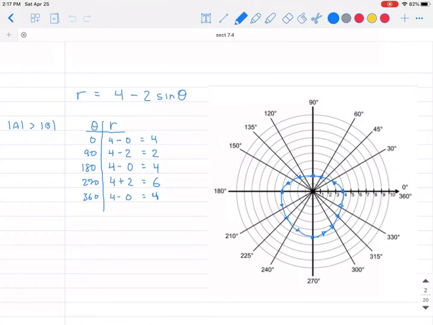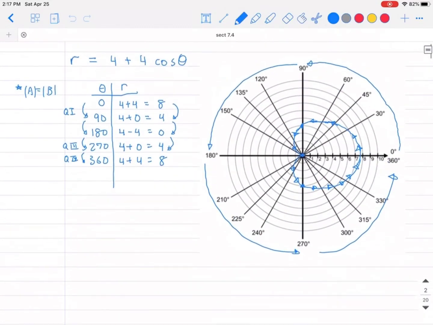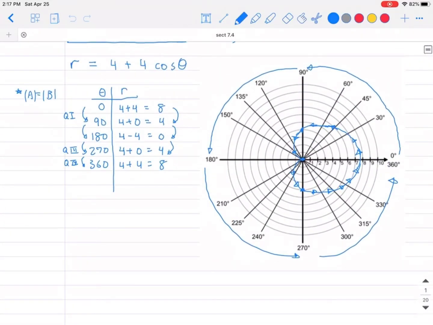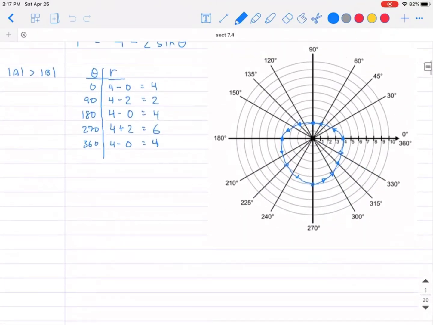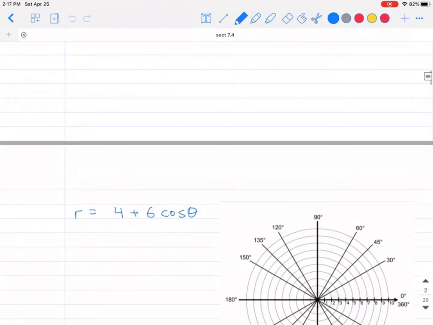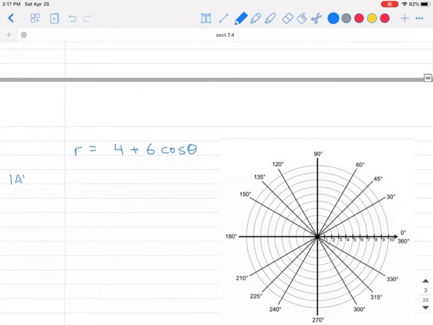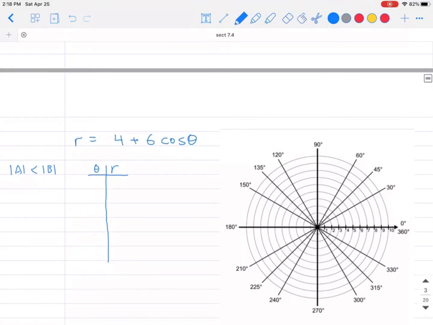Okay. So that is the second case, right? We looked at what happens when A is less than B. We also looked at what happens if A is equal to B, the absolute value of each one. And so the last case is what happens if the absolute value of A is less than B. So that is this last one over here. Now, what that tells me, just looking ahead of time, is that we're going to expect your radii somewhere to be negative. So we have to be very careful about this one.